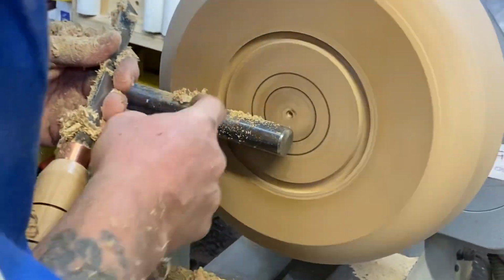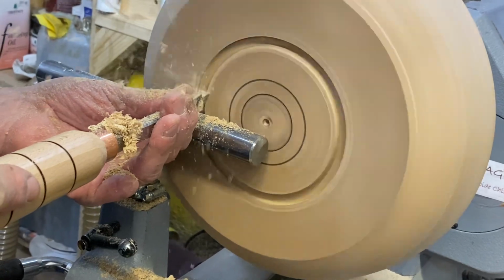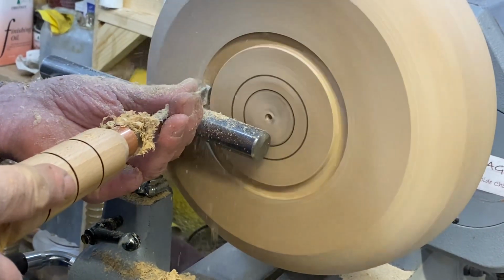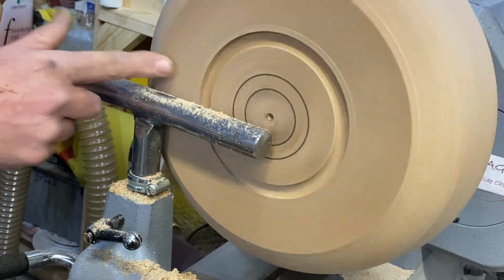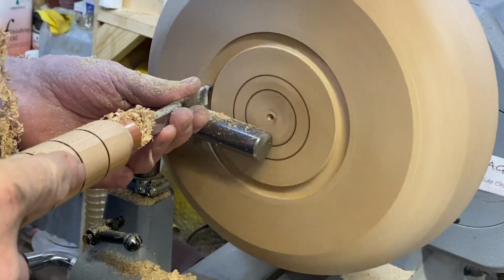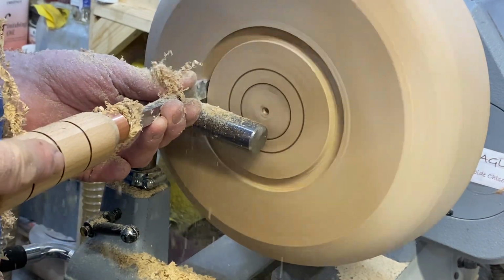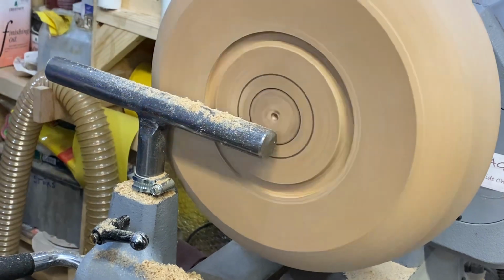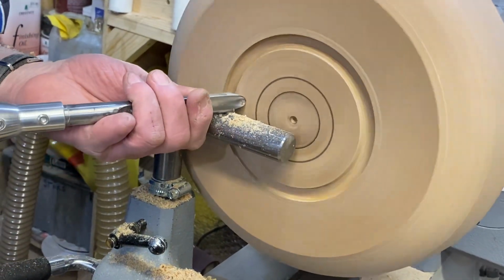Now it's got to be deep. That's about right, actually. I think that'd be enough. I think I'll hold on that. I think that'd be enough. Might have to go a little bit more, because I'm going to just take a little shear cut off of this bottom here. Well, a little cut off the bottom, I should say. Right, okay, that'd do me. Right. Now I just want to take away some of this bottom here.